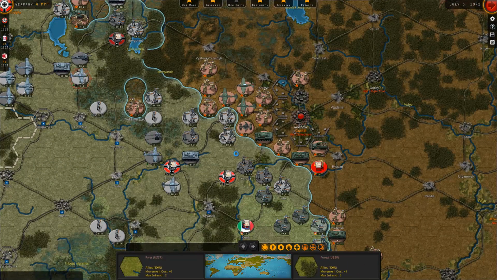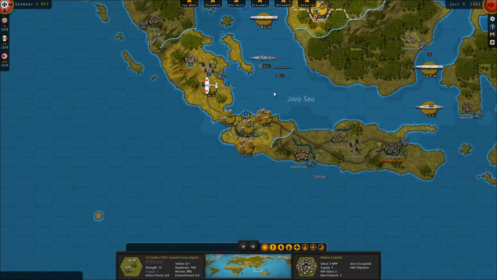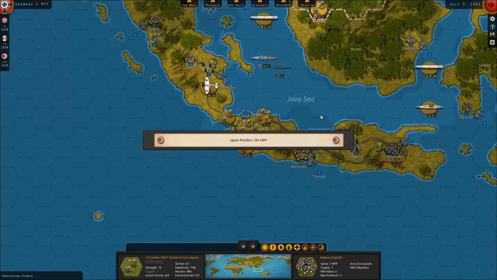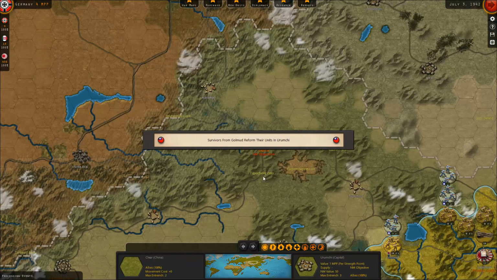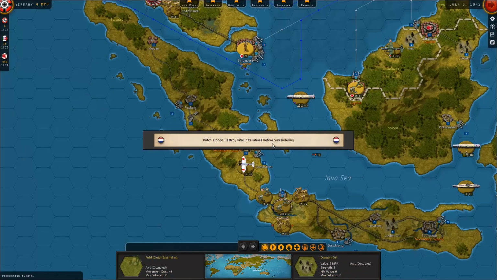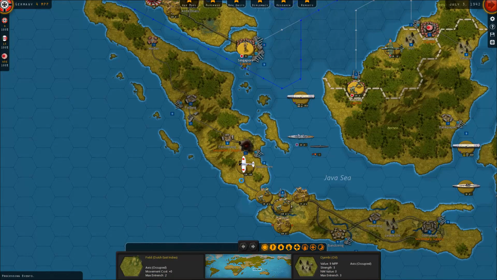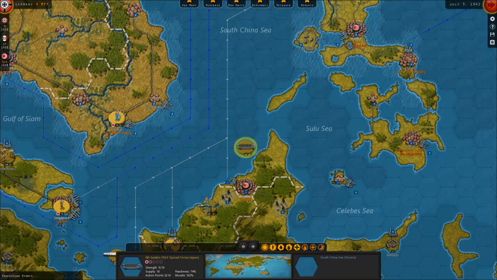Let's ship it back. Communist China surrenders, and we plunder quite a bit of MPP. Perfect. Dutch East Indies surrender, giving me 284 MPP. That's more like it. Survivors from Golmud reform their units in Urumqi. Fair enough. Vital installations are destroyed. So we're going to have to wait a bit before we'll be able to put these oil fields and harbors to good use.